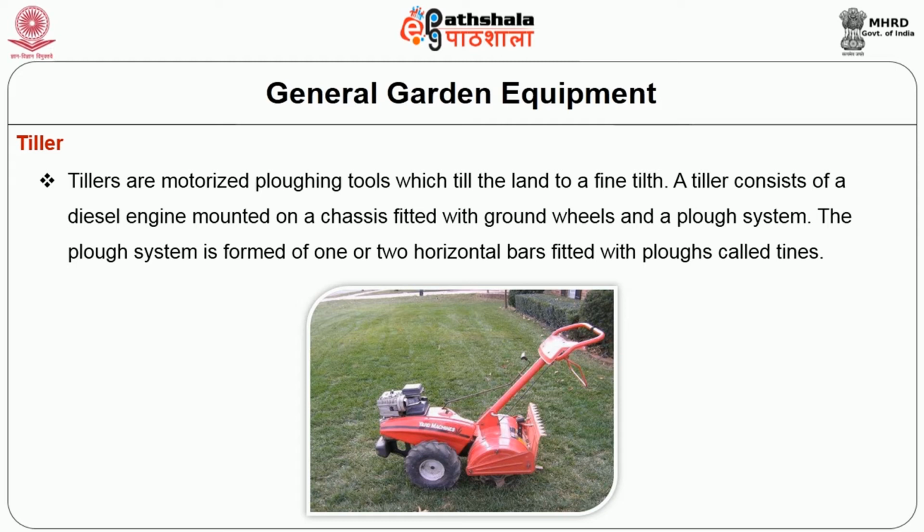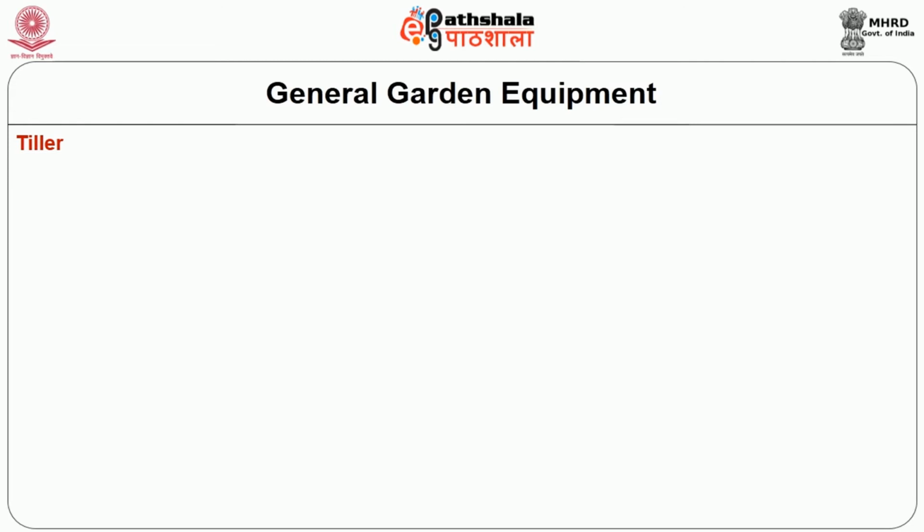A tiller consists of a diesel engine mounted on a chassis fitted with ground wheels and a plough system. The plough system is formed of one or two horizontal bars fitted with plough hauled tines. Depending on the quality and the depth of soil, there are two types of tillers available for garden operation.